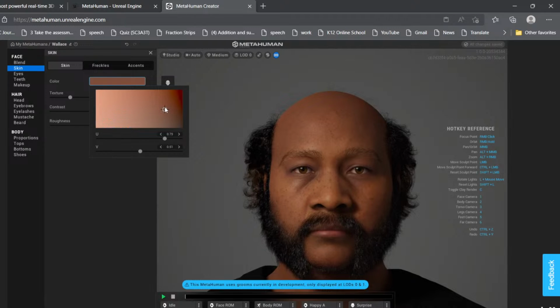Never mind the fact I have my new laptop as well. So we're going to do a lot of this. Mr. Wallace is not going to be the only metahuman that I create. Because as you see, I was able to even do his hair, along with his face, his eyes. So his complexion is going to be about this. He'll be about this light.